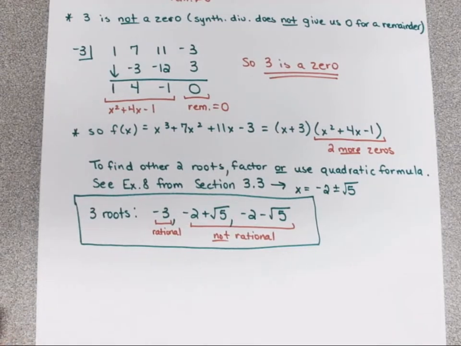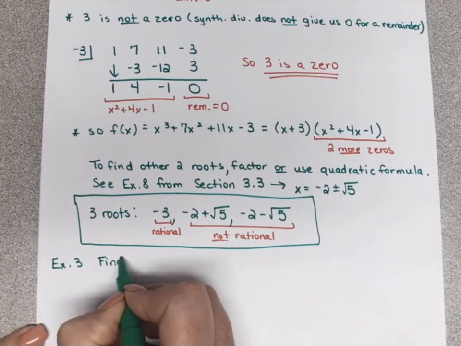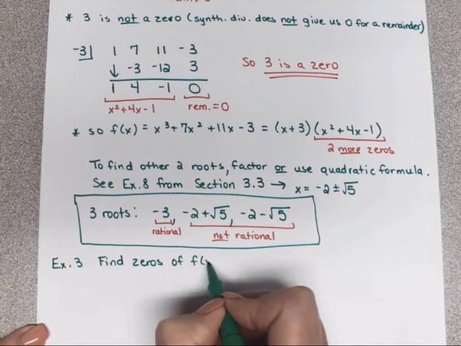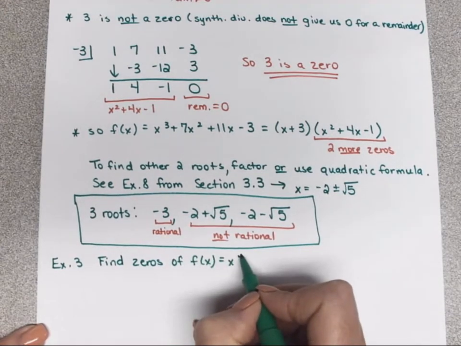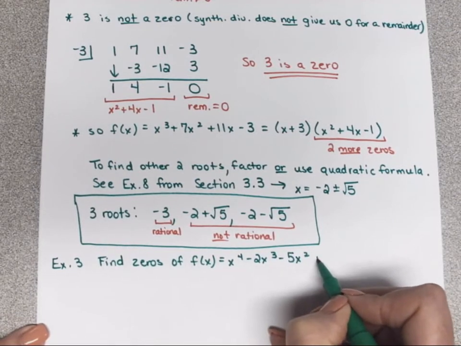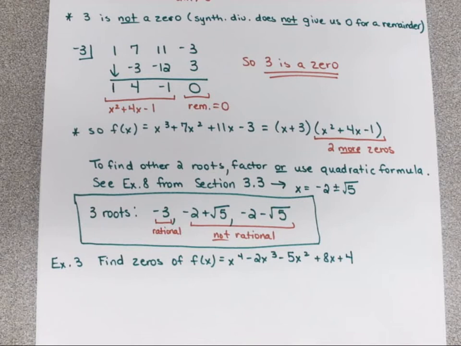Okay, so that's kind of what we're going to be doing today. We're going to be fact-finding and figuring out which zeros we should try out based on the rational zeros theorem, and then we're trying to get down to a squared result so that we can factor or use quadratic formula. That is your number one goal, just like I said at the last part of class last time. We want to get it down to squared so that we can handle it easier. We are most comfortable with squared equations, not with cubes and fourth power and fifth power.